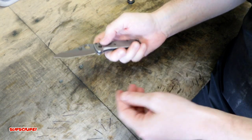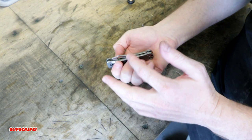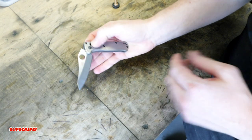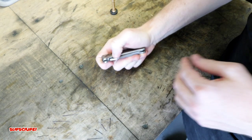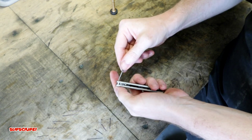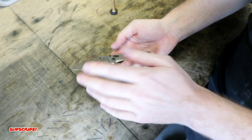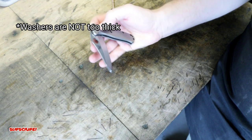Here it is all assembled — let's see if it functions. It's pretty tight, that's one thing I'm noticing. Let me loosen the pivot — maybe that's the issue. A little better, but still kind of tight even loosened a lot. I'm going to loosen some of the hardware around the pivot because if that makes it smoother, I'll know the washers are too thick. Yeah, it's already smoother — that does let me know the washers are too thick, which is an easy fix if you have some thinner washers.